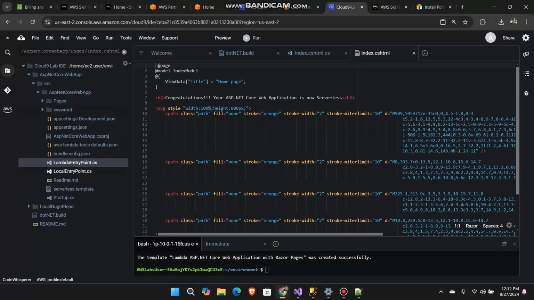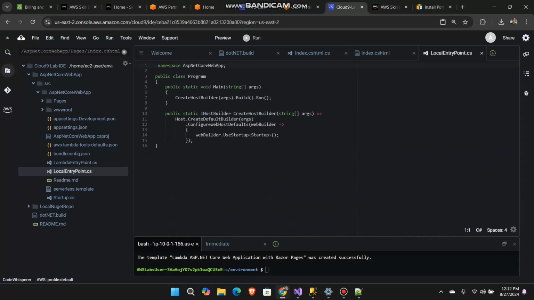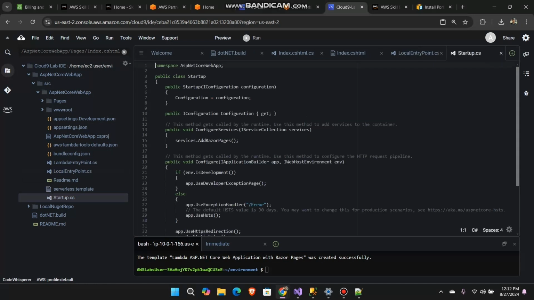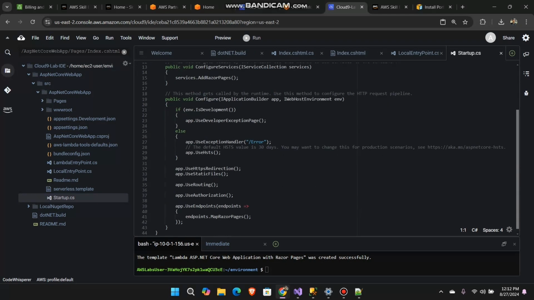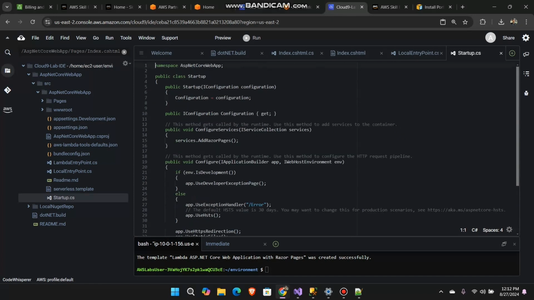Lambda will be responsible for creating the function, and this will be the entry point of the application, like the startup file. The Startup.cs file holds the whole configuration regarding routing, authentication, authorization, and the services used in this application.